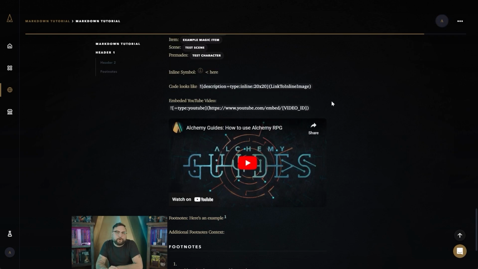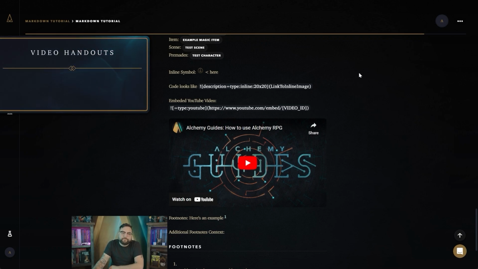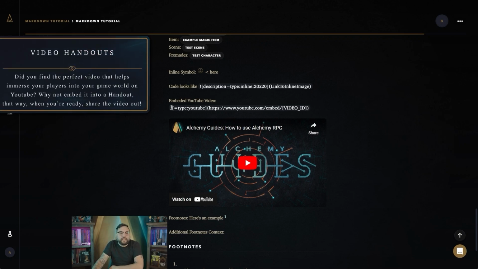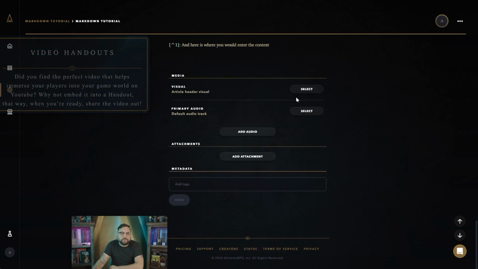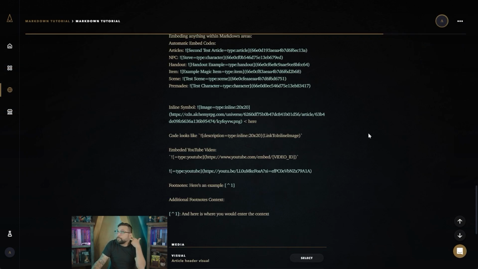Our second to last thing we're going to talk about here is just embedding a YouTube video. It's really, really easy to embed a YouTube video. And as you can see here, all you need to do is type in the type YouTube and then link back to the video. What's really neat is that if you are watching a YouTube video and you say, hey, I want my players to view this video, but I don't really need the first maybe 2 minutes of the video. I want it to go exactly here.